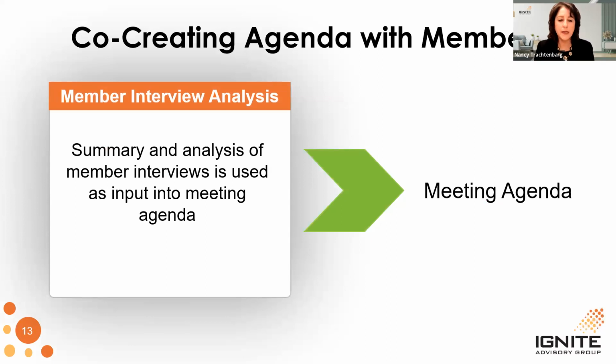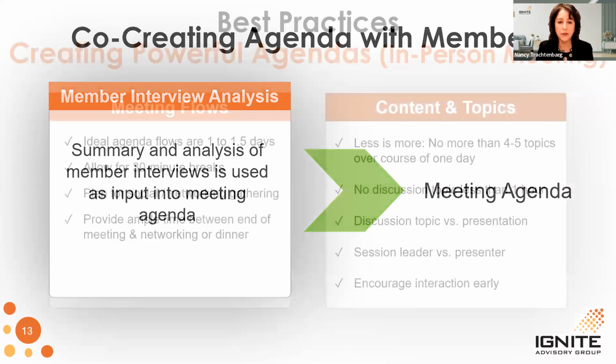So as I said, we conduct all of the interviews. I try to do at least a dozen or so 30-minute calls with each of the members, and then we summarize. I'll do an individual call report for each interview, and then a 3-page executive summary of the key themes, and that's what feeds the initial proposed agenda, which we'll review with the executive stakeholders.